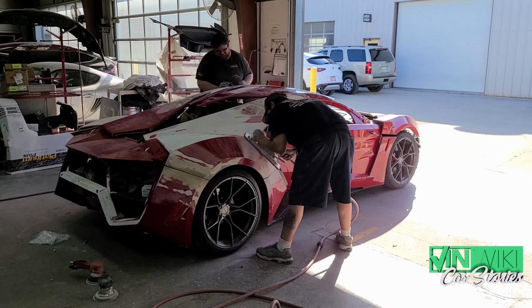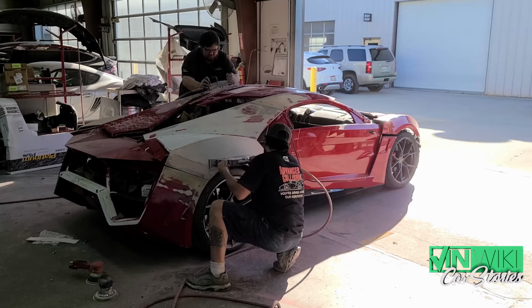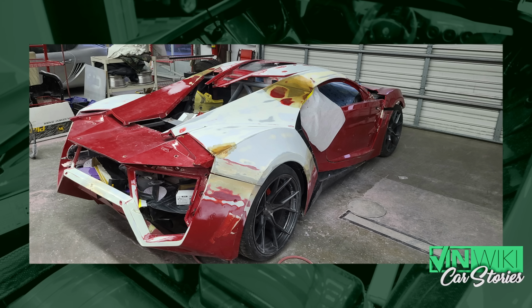We took roll bar tubing from an actual race car, one of our cup cars that was totaled. It just got into a rollover accident, and the customer thought it would be better if we just went ahead and did a whole new tub. So we took the roll bar, the down tubes that went to the rear strut towers, and we welded it all the way up to the cage that they made for the car.